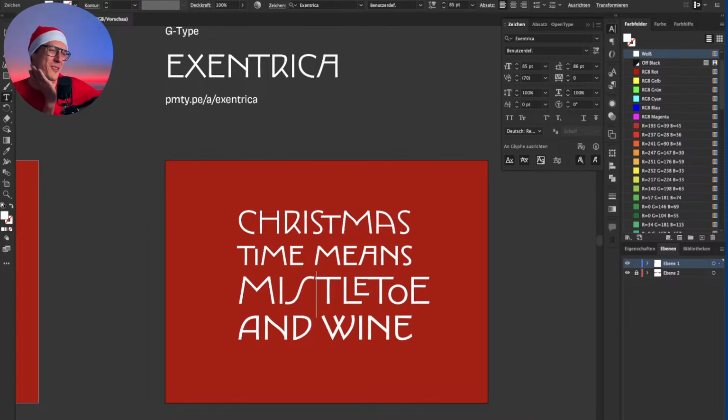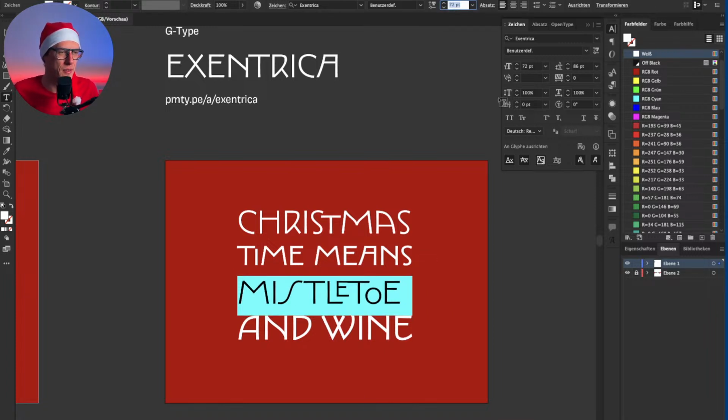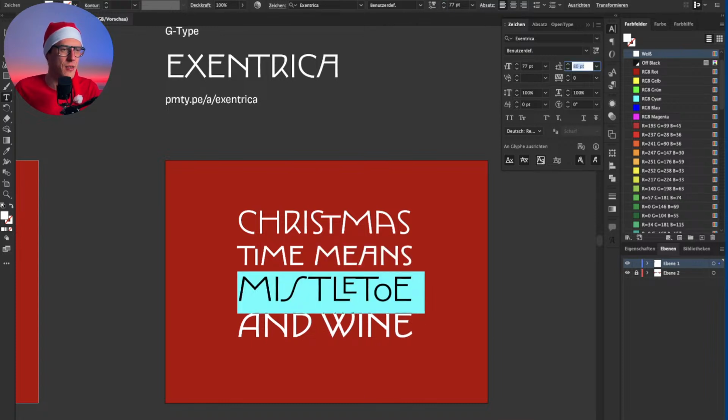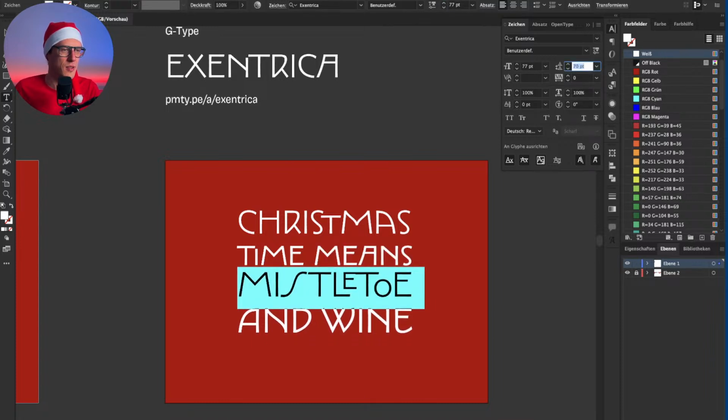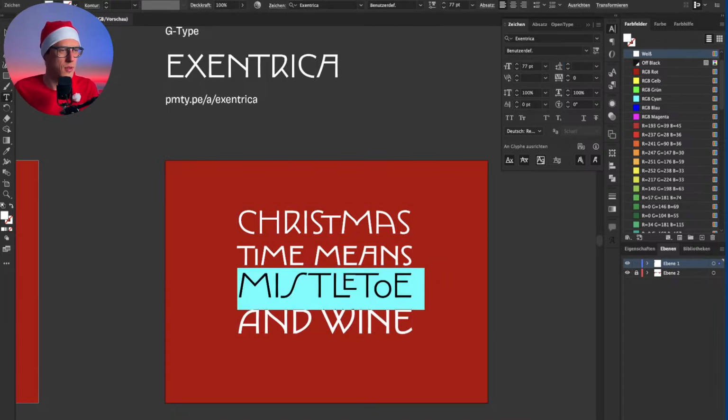This also looks cool, doesn't it? With this extended S, you get this gap in the word, but we can make mistletoe a bit smaller now. Let's make it a bit smaller. Spending quite a lot of time with this one, isn't it? So maybe I should move a bit faster now. Streaming till the end of time. Always stream.